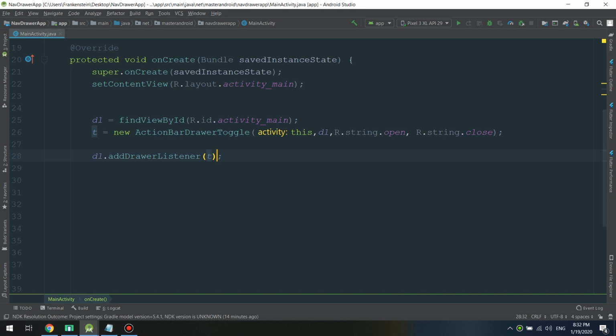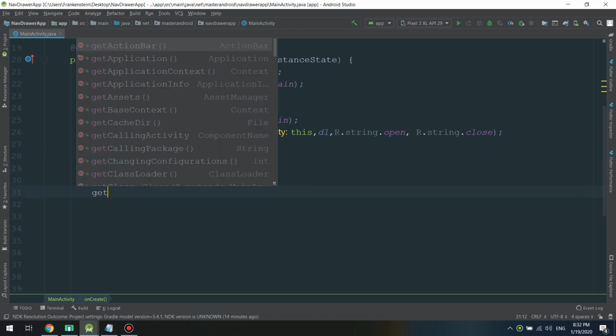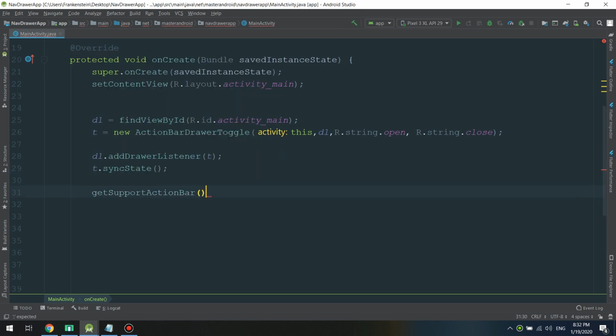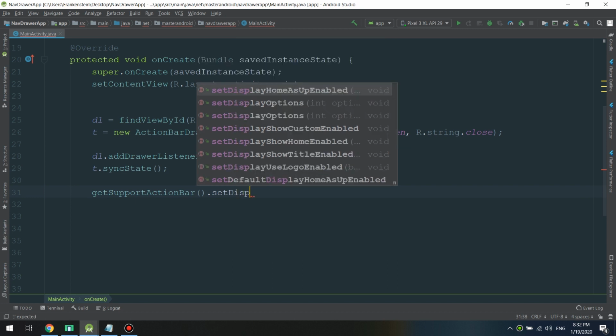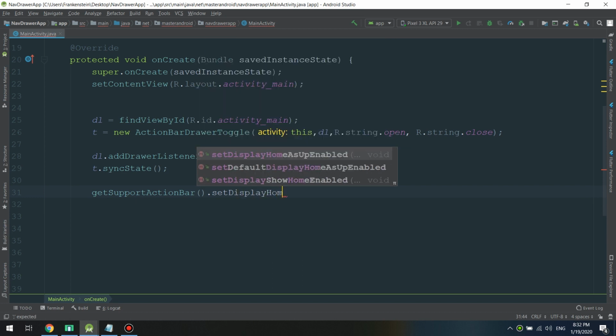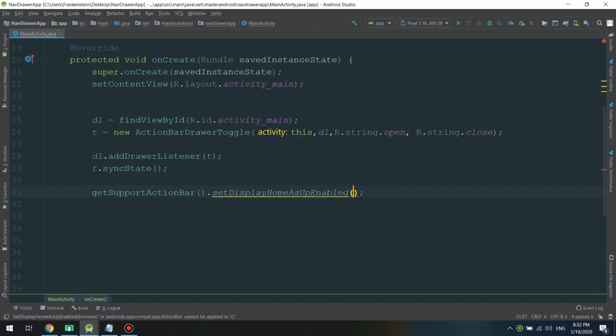Now let's move to the drawer layout, add the drawer listener, and assign it to t. Now t.syncState.